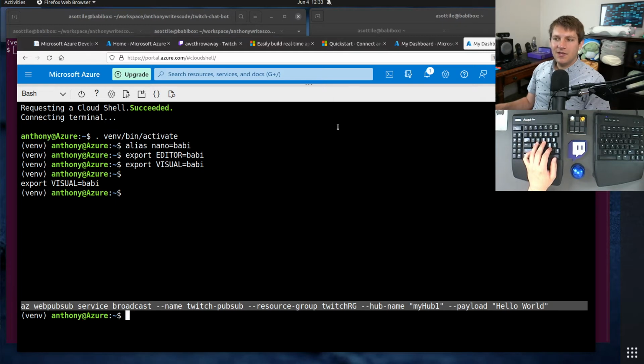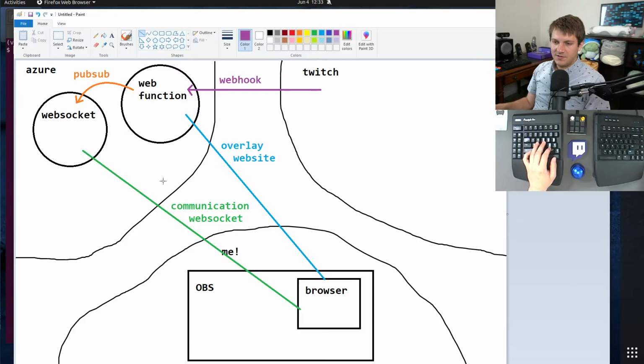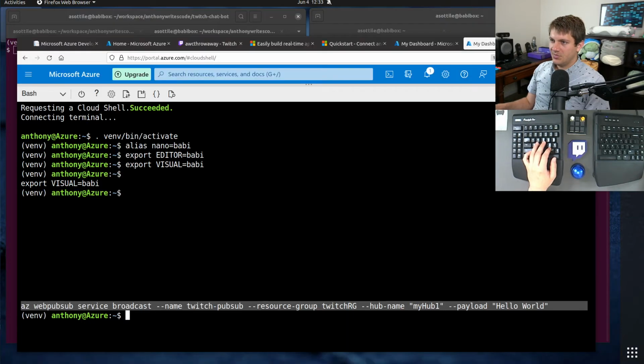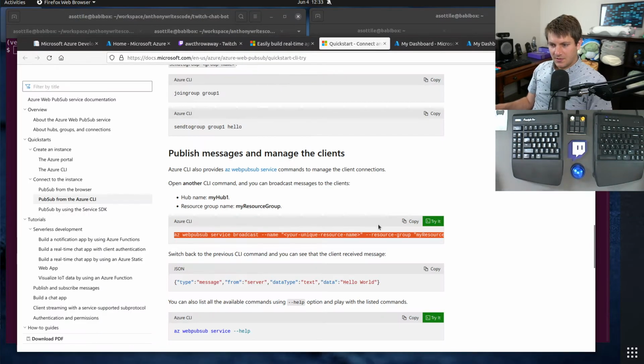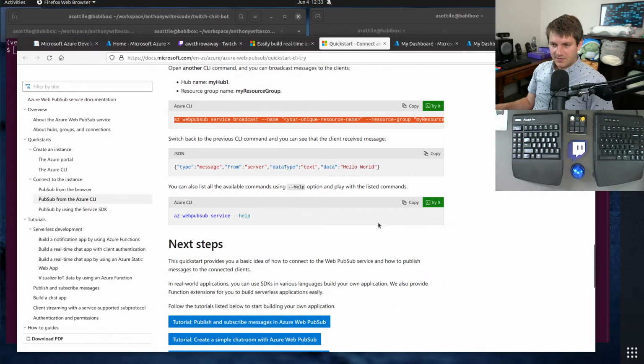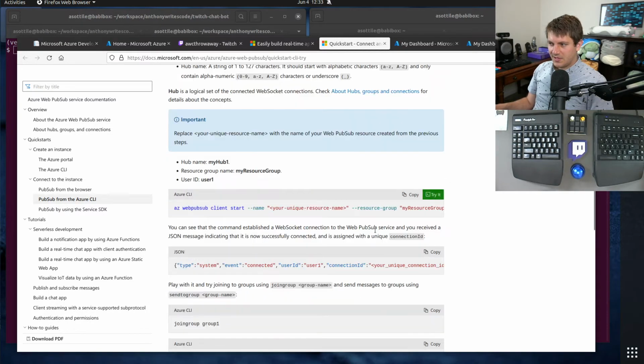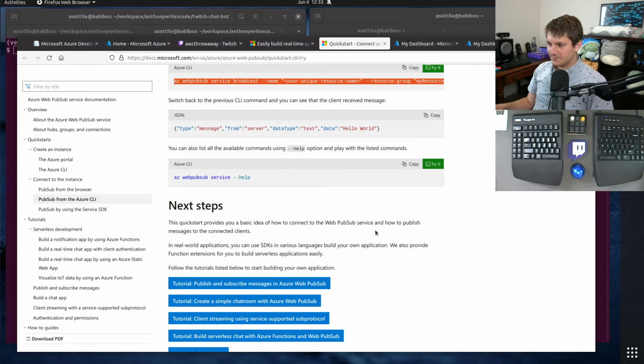I guess the other thing that we need to do is figure out how we can connect from JavaScript. So let's try and do the green part next. That'll be the next thing to do. You can also list available commands. Okay, cool. So that kind of gets us through setting things up.